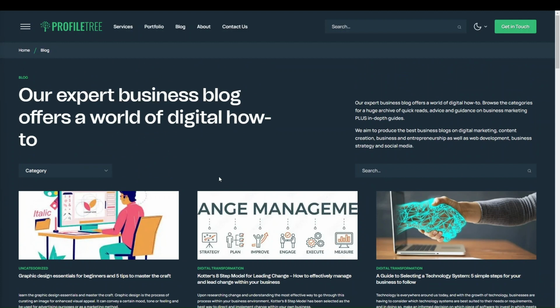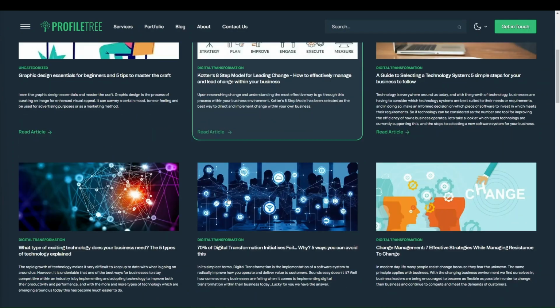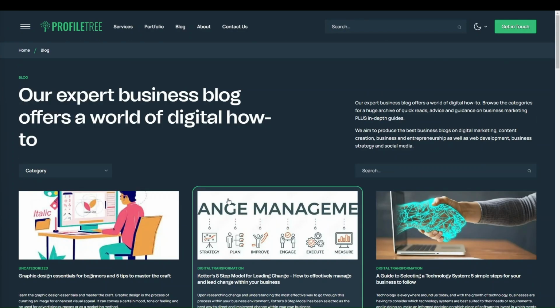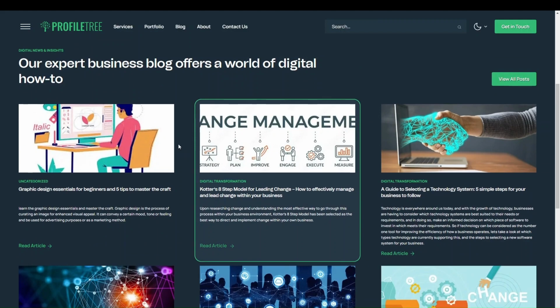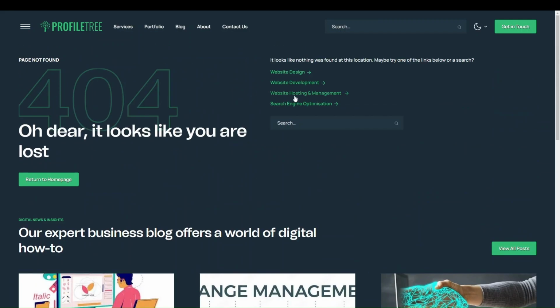So there's two ways to kind of combat that. Either add the redirect link, or just make sure that your 404 page is as useful to the user as possible. So you need to design your own 404 page. Either you can use template builders, or you can do a custom design. But essentially, a good 404 page will have a message to let the user know that the page they're looking for doesn't exist, an option to go back to the home page, or even different options to go to other pages, whether that's linking off to your blog pages or showing other services that they might be looking for, things like that.